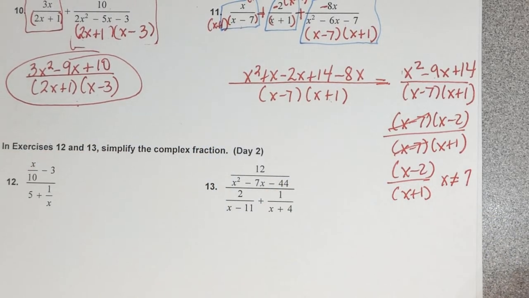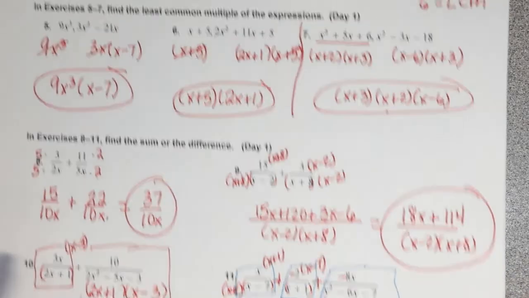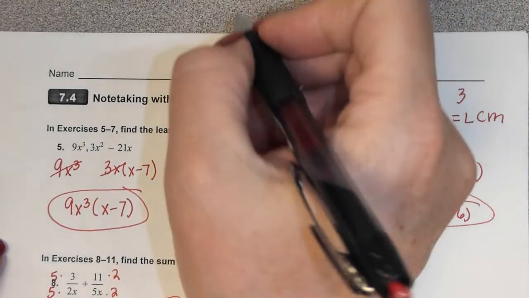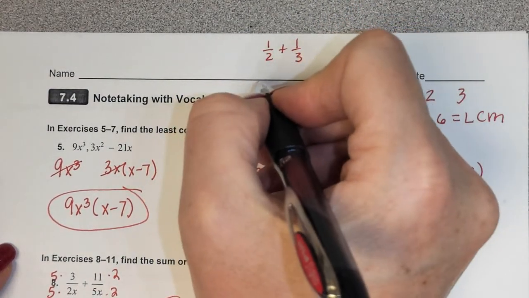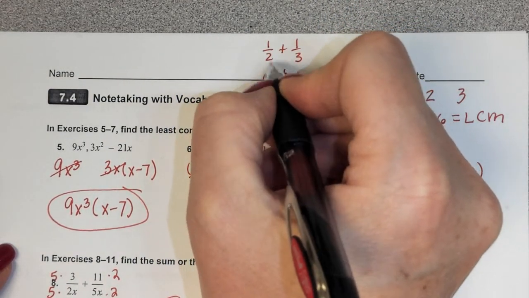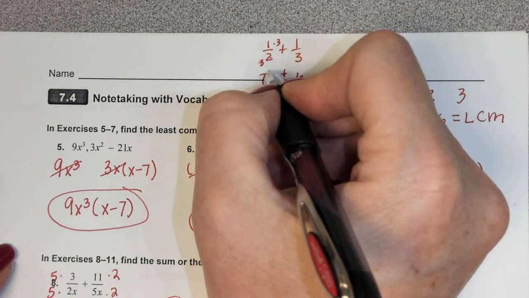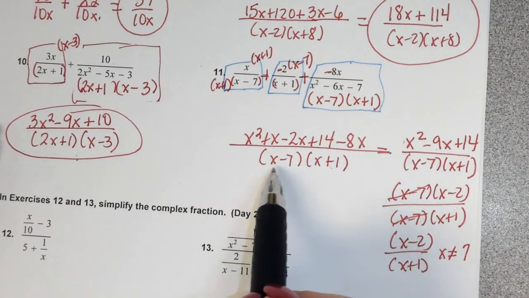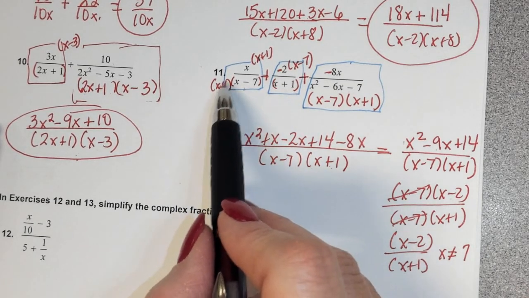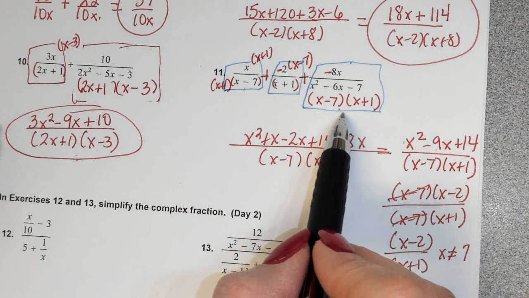Tommy. So how come sometimes you have to multiply the numerator by the denominator? Because it's what this is missing. Like if we go back and do an easy problem, like 1/2 plus 1/3. What we do is we say the common denominator would be 6, and we say 2 times what would give us 6? Well, that's times 3, so that's why I have to multiply by 3. Down here it's the same kind of thing. This is our common denominator. So this one is missing the x plus 1 that's in our common denominator. This one is not missing anything.